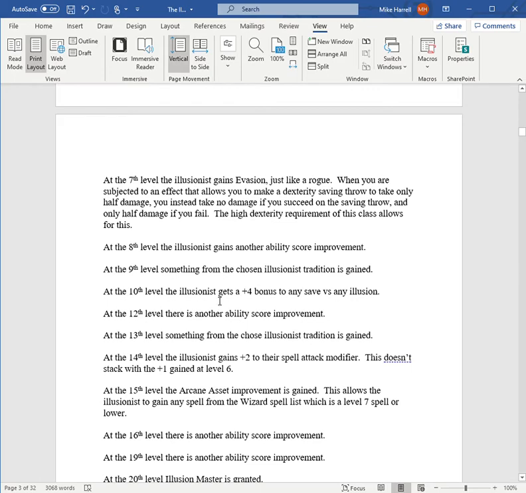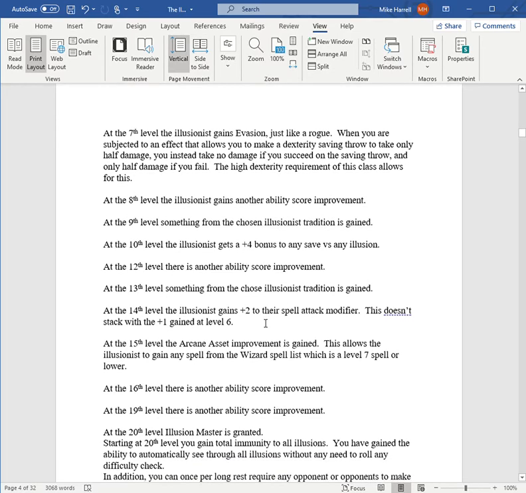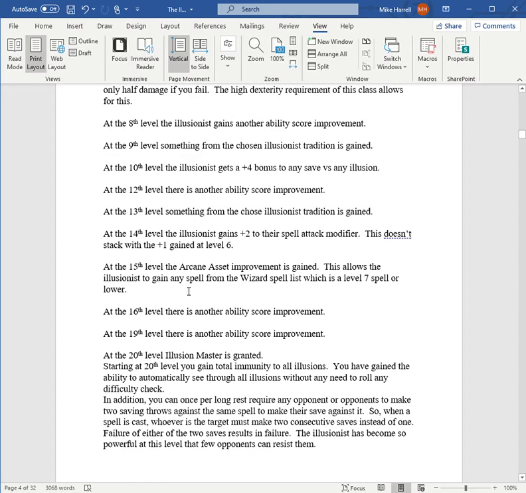At 10th level, instead of a +2, they're going to get a +4 bonus to any save versus an illusion. At the 12th level, they get another ability score improvement. And then at 13, they'll get something from the illusionist tradition, which is the pathway they've taken. At 14th level, instead of +1, they get a +2 to their spell attack modifier. So again, that doesn't stack with the one gained at 6. That's just 2 total.